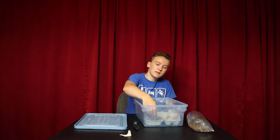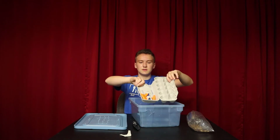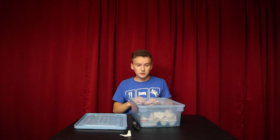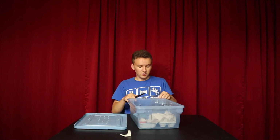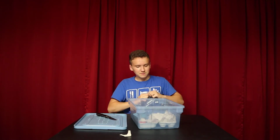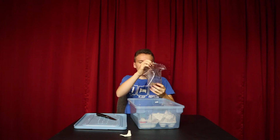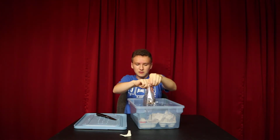Now we are going to add the carrots. They can go anywhere you want. I like to keep them on there so they don't adhere to the actual container when they get all nasty and gross. Now, that is some nasty air right there. We're going to add the actual crickets. Don't explode, thank you. Now, we just slide. There's like one or two dead crickets, but that'll be fine.